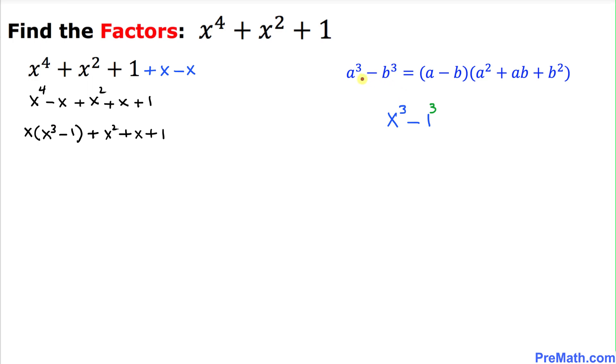Therefore, we're going to use this formula. The difference of two cubes, a cubed minus b cubed, can be written as (a minus b) times (a squared plus ab plus b squared). In our case, x is our a and 1 is our b.